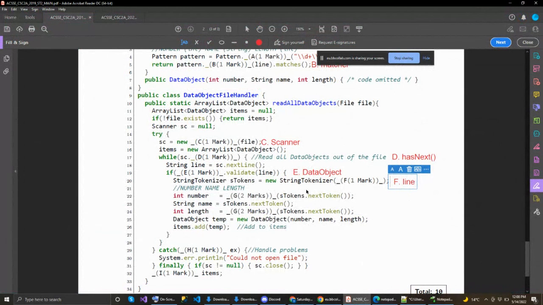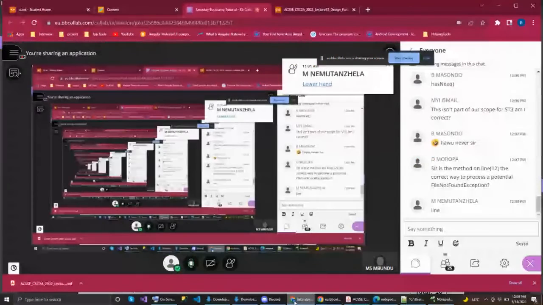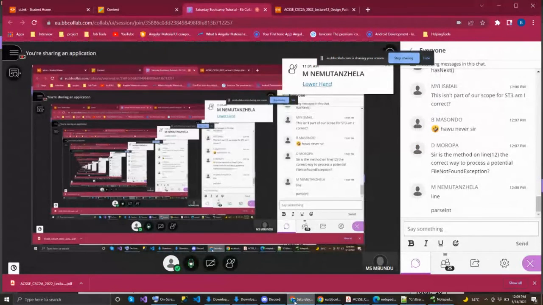Let's go to the next one. G, int number. Then you're talking about the tokens. So now we already have the tokens. We are talking about the integers. What do you have to do when they are integers here? If you want to get the tokens for the integers, what's the answer here? Parse int, yes, that's very correct.